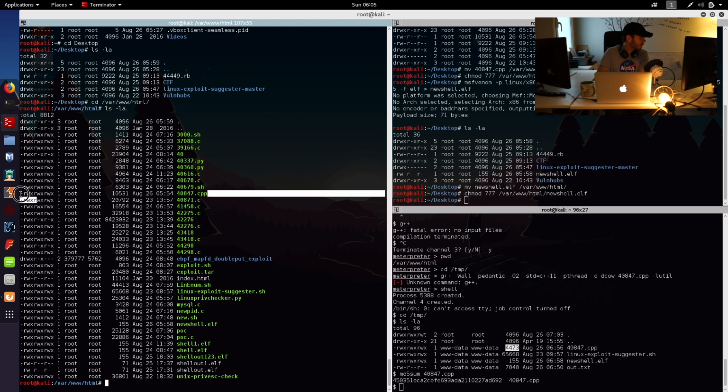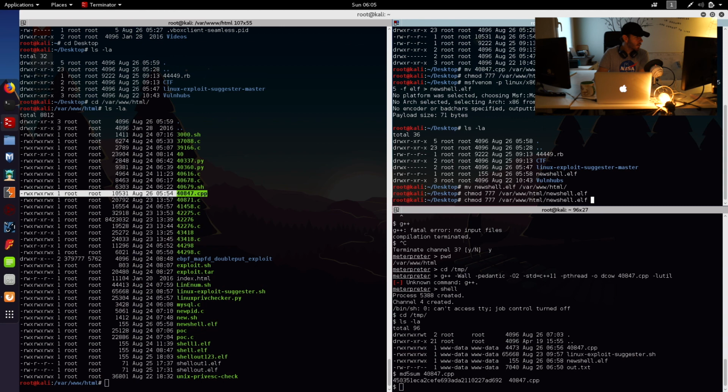Interesting. So the file that we have sitting in our web directory is actually significantly bigger than the one we're working with on the remote system. So potentially something went wrong in the transfer there. So let's maybe try and pick that up again.